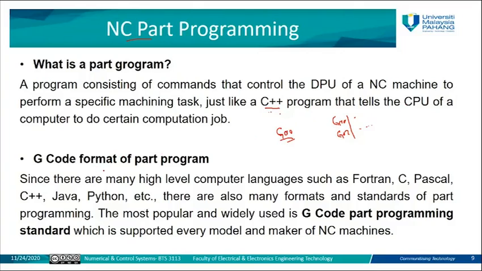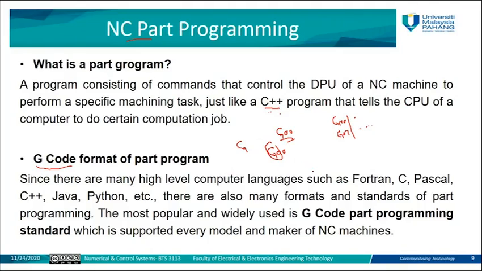So the G code format here for the part programming, actually we call it G code, and this G code consists of some commands using the letter G. For that we call it G code. Most of the commands inside this language use the letter G. So we have G00, we have G01, G90, G91, G27, 28, and so on. So all these consist of the letter G, and there are some other letters that will be used, but the most commonly used are G letters.